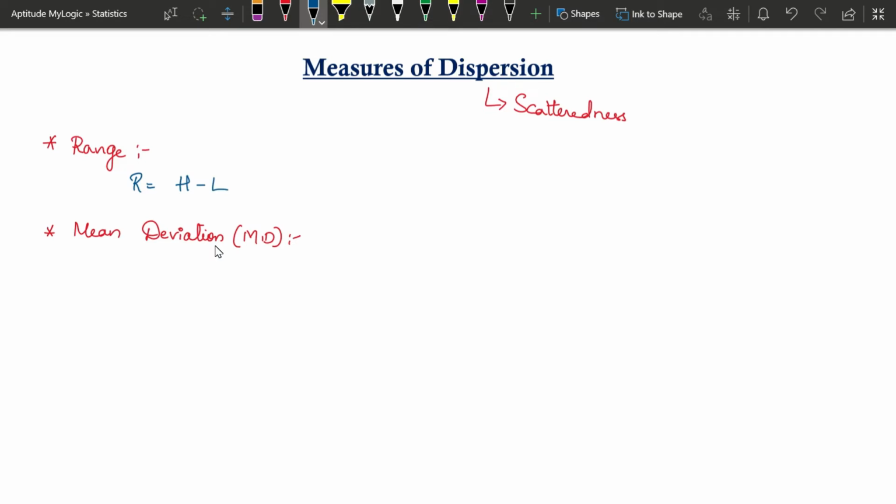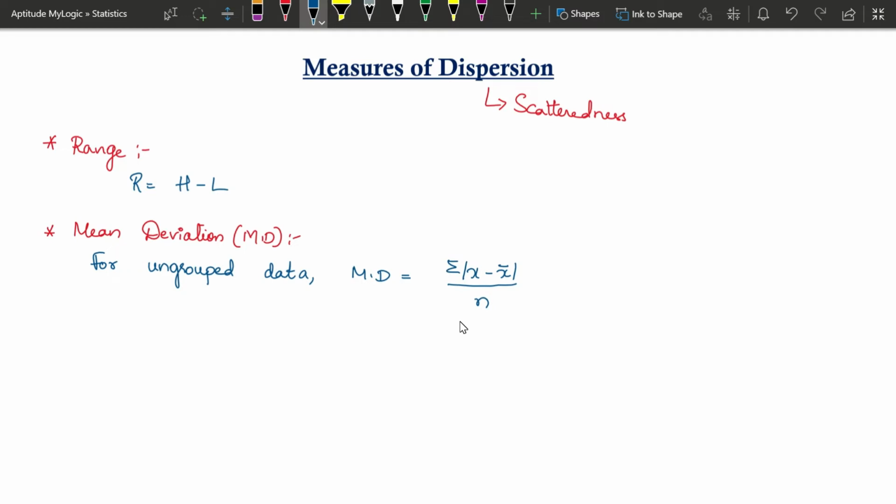So we will have to find one central value. It's going to be sometimes mean and sometimes median depending on the question. So we will find out mean deviation, means how much the values are deviated from mean, and we will find out mean of that. So here we will consider both grouped and ungrouped data. For ungrouped data means we just have a list of values x1 to xn, no frequencies or no repetitions. For ungrouped data, we calculate mean deviation using the formula x minus x bar, modulus of it, add all that, divided by n. So basically we are finding mean of deviations, very easy to remember.